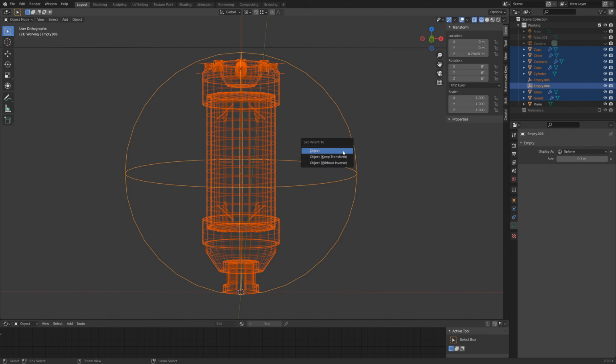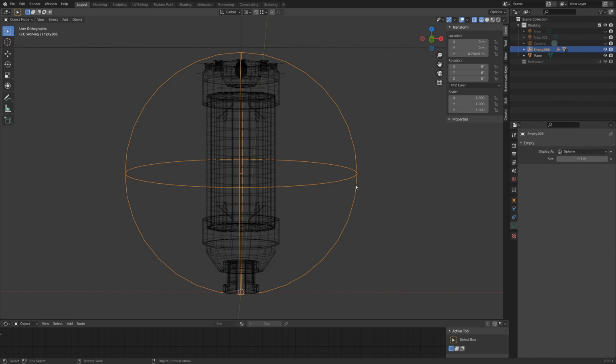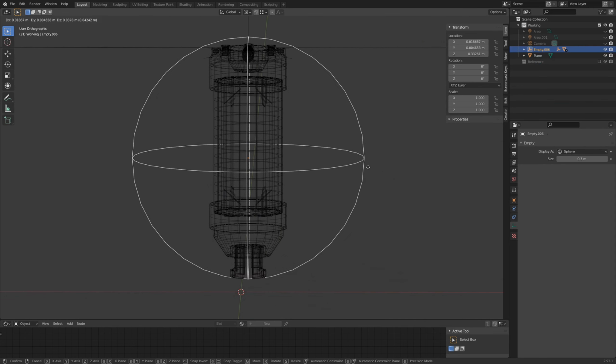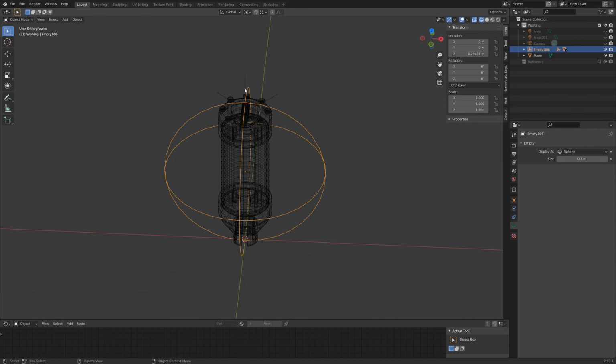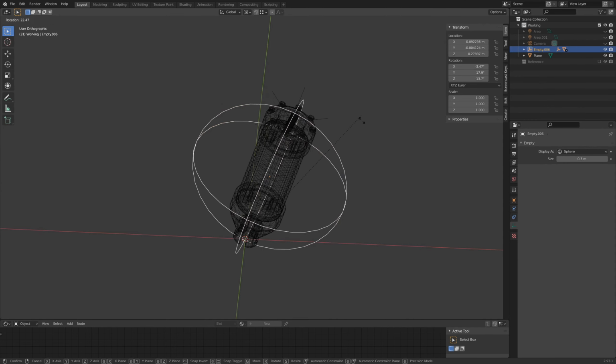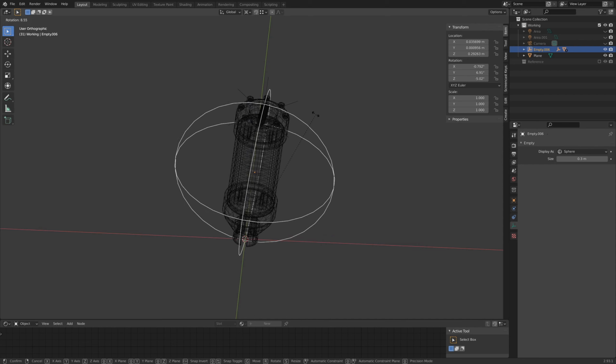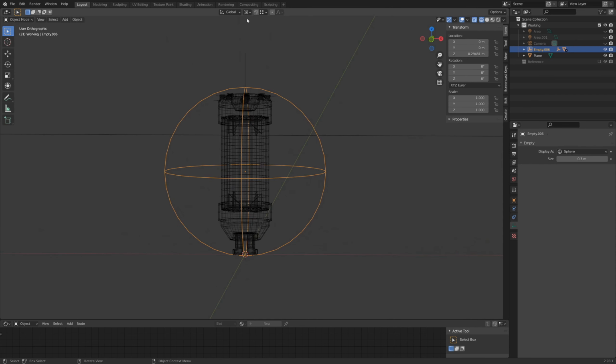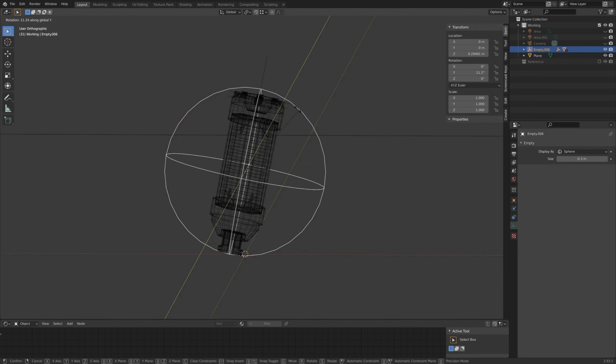And Control P is our parent menu. Click on Object. Now, when we move this object around, everything moves with it, including our empty here, which if it were to move on its own, you'd have weird things happen with your bolts. So we have this rotation, everything will work just fine. So now that we have that, let's go to median point, and now it rotates from the middle.